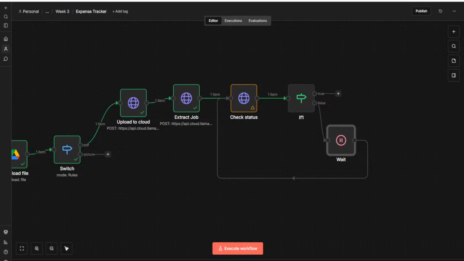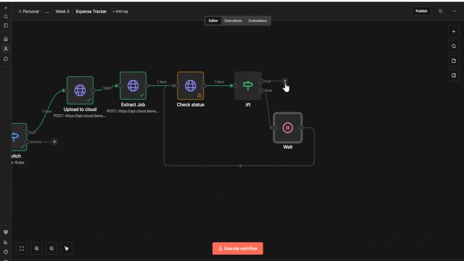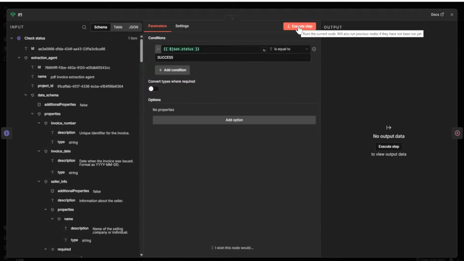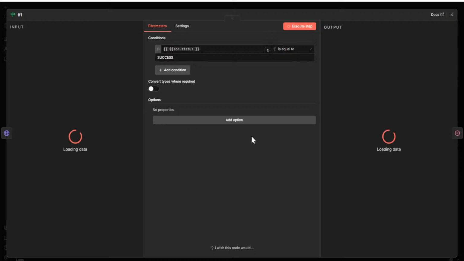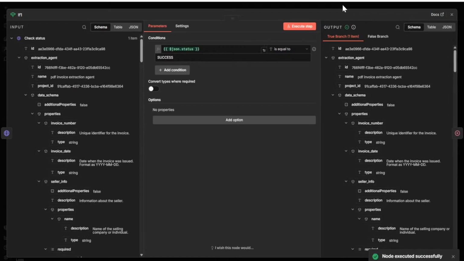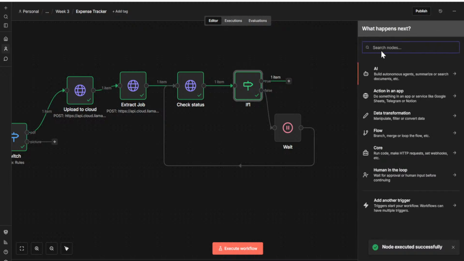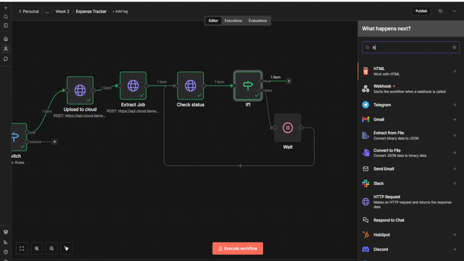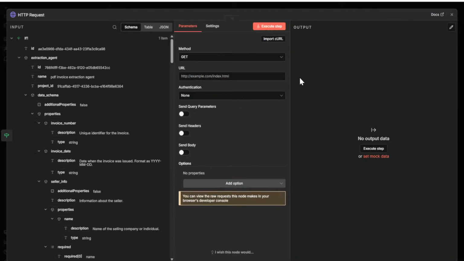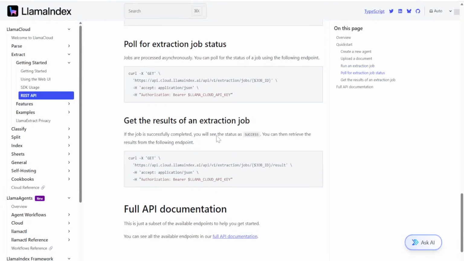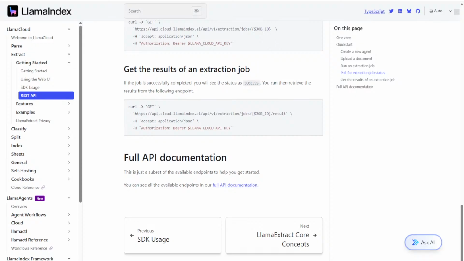Can you see? So now we've executed the command, and we've gotten a success. So if I run this, let's execute this. Hey, so it's in the branch. So we're using an HTTP node again. What we want to do now is to extract the data, extract the job. There's extraction of job and there's extraction of data. So now get the result for the job.